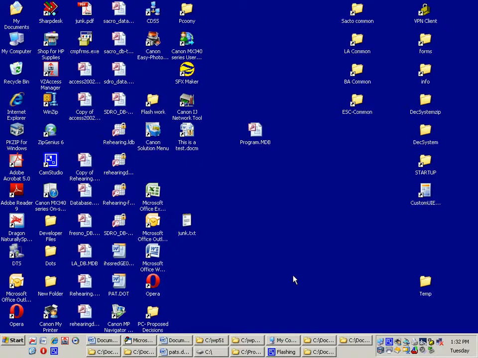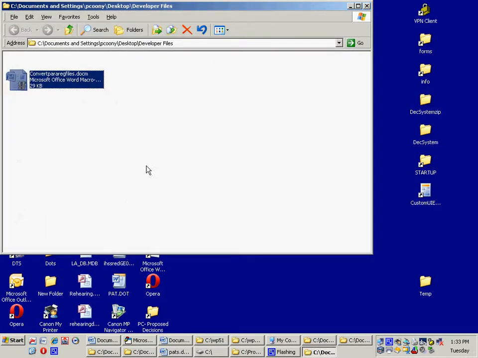And then I have developed a macro file here called convert parareg files doc.m, which then just automatically changes those files and adds the templates to it that put the buttons on.